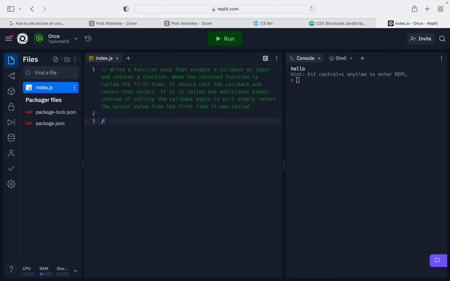So the first thing that we're going to do is declare a function that accepts a callback. And we're going to return a function in this function.